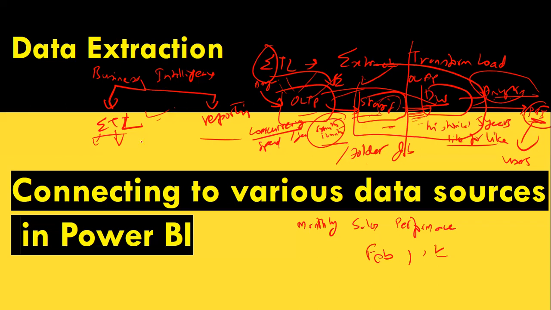In that case, in some cases on a daily basis, they store the data in an individual file. So let's say 1st January data got stored in a single file, 2nd January got stored in a separate file. For 31 days, 31 files are there. We don't want to take each and every file and do the performance analysis. Instead, we combine all these 31 files into a single file.